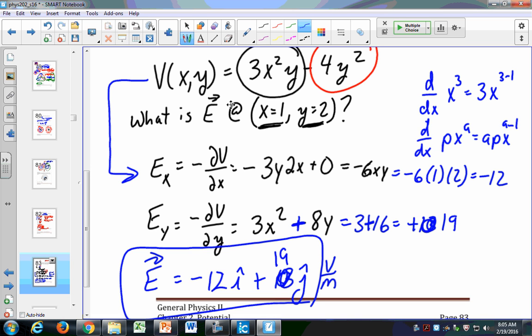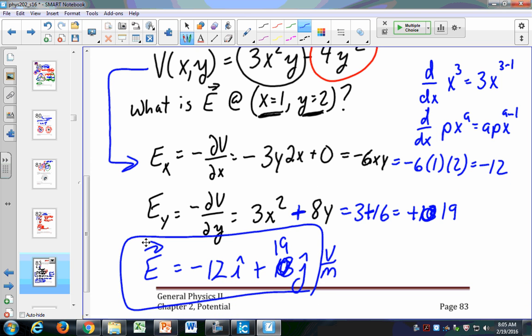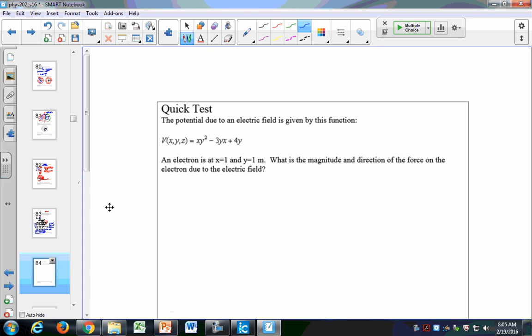Okay, let's try one. You have one in the homework, but let's try one. This is pretty powerful because if you have a known potential field like you have here, then you can calculate what is the electric field with this partial derivative at any point in space. And it's pretty simple to set up these known potential fields in the lab, or if you have a collection of charges, you can calculate what the potential field is. And then it becomes really simple to find the electric field.